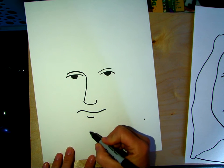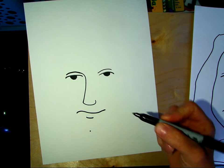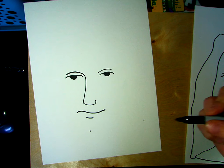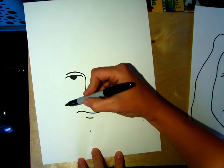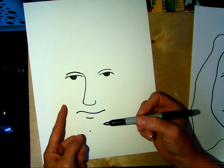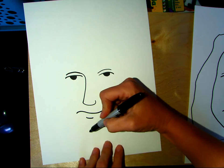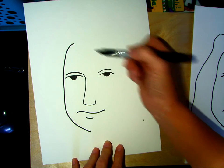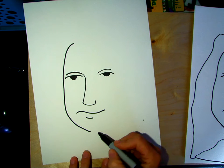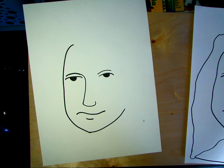And then we're going to come down directly in the middle here and give her a chin. I'm going to do a backwards J here. So when we come out, we have a cheek here, and the cheek will come to the edge of the nose, and then it'll come close to her eye. And then way up here for her forehead. Okay, and then we're going to bring this back out the other way over here. She kind of looks like Richard Nixon right now.